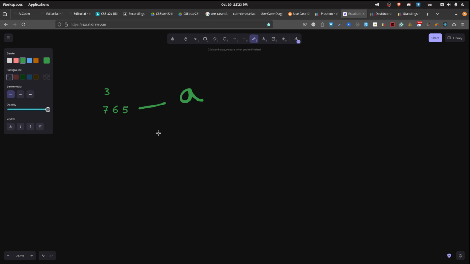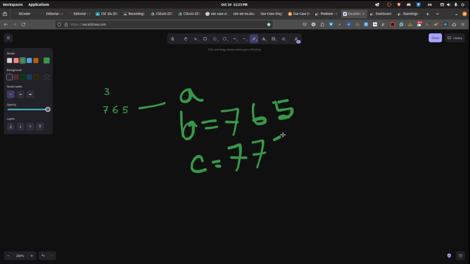I can easily say that array B will be the minimum. So the first one is 7, the second one is 6, the third one is 5. Since the array is in decreasing order, this is array B. And what will C be? C will be the maximum, so C will be 7 7 7.